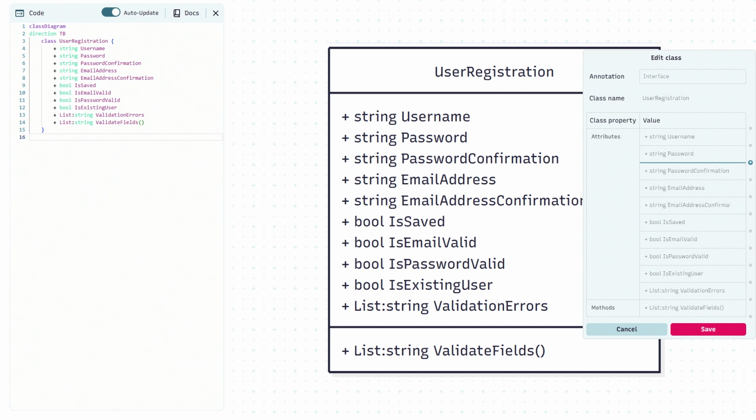We are able to add properties and methods using the Mermaid charts UI and specifying the property type and name, as well as methods we may wish to scaffold when generating code. Here we see a simplified version of a class that could serve as a model for our user registration and passed into our workflow. We have properties for the email address and passwords, as well as associated confirmation fields common in any registration. We also see some Boolean values that might help us to identify the state of the registration as we progress through the workflow. We will save the markdown for this document in our Mermaid directory of our project when completed.